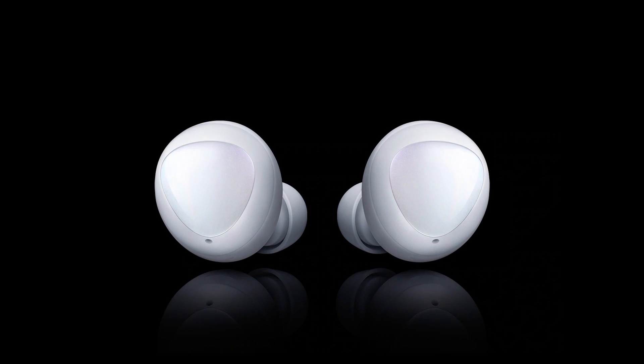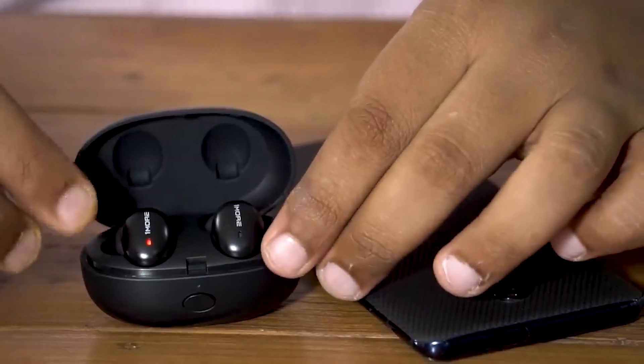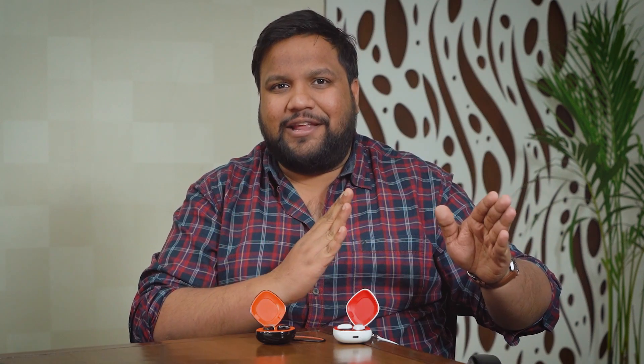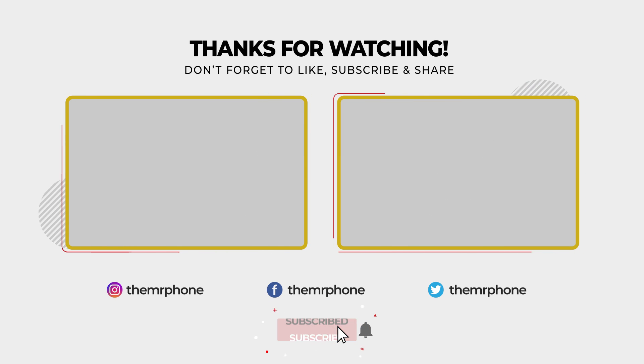They're even better than my current favorites, the Samsung Galaxy Buds, under Rs. 10,000. If you're looking for truly wireless earbuds under Rs. 10,000, you might be eyeing the Galaxy Buds, the Realme Buds Air, or the 1More True Wireless. The Shanling MTW 100 balanced armature variant, at least sonically, is way, way better than them — I have to put that out there. And in case you want more bass, you have the dynamic driver variant for Rs. 1,000 less. Shanling has something for everyone. That's it from me — I'm Ashar from Mr. Phone. I hope you liked our review of the Shanling MTW 100. Buy it from Headphone Zone if you can find one, because you're going to love it. Until next time, goodbye and Godspeed, my friends.